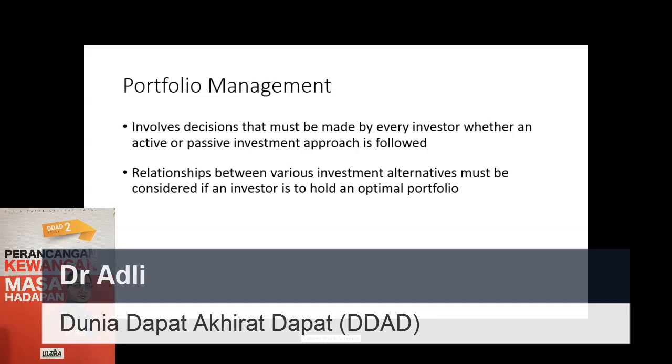All right. Portfolio management involves decisions that must be made by every investor, whether an active or passive investment approach is followed. In terms of investment, we can divide it into two: active investment and passive. Passive means you don't do anything. You just buy and hold. Buy and then sleep. Some people say, if I buy a stock, I will just throw away the password so that I cannot open my platform, and wait 10 years. That is passive, but I don't think it is really reliable at the current state.